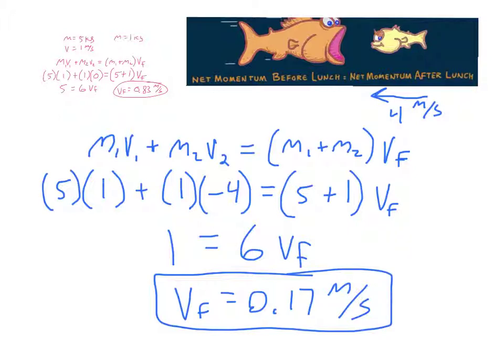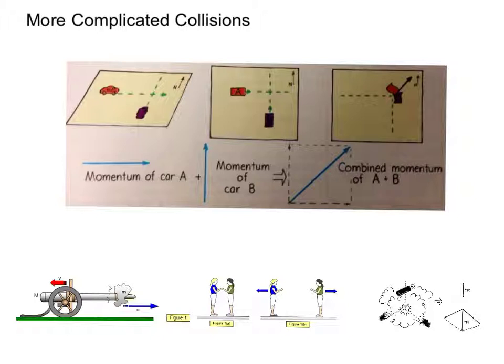Let's talk just briefly about more complicated collisions in 2 dimensions. The total momentum of a system remains unchanged in any collision, regardless of the angle between the paths of the colliding objects. We can show the net momentum after a collision when different directions are involved by using the parallelogram rule of vector addition. In this figure, we see a collision between 2 cars traveling at right angles to each other. Car A has a momentum directed due east, and car B's momentum is directed due north. If their individual momenta are equal in magnitude, then their combined momentum is in a northeasterly direction. This is the direction the cars will travel after the collision.